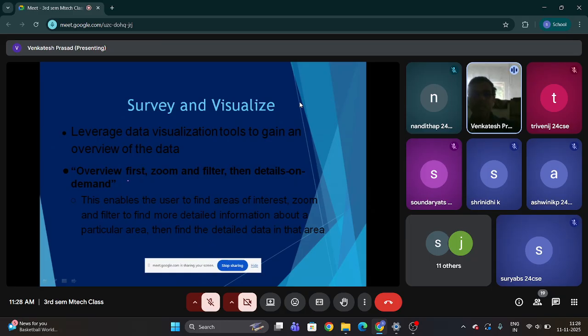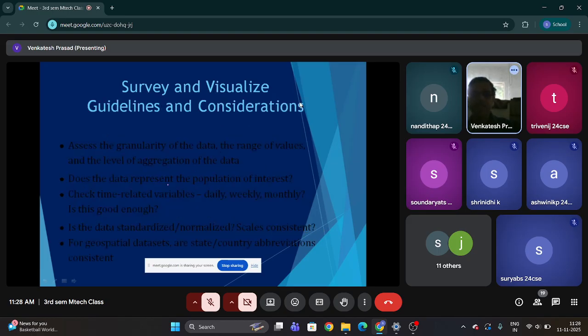So everything has to be closely looked at. See, that's why they say Zoom. The data has to be filtered, cleaned up. All kinds of things will happen. Okay, then they can use visualization tools initially, but generally it is used at the very end. Okay, but they can use it to gain an overview of the data. Then they can store it, and then they can do final transformation.